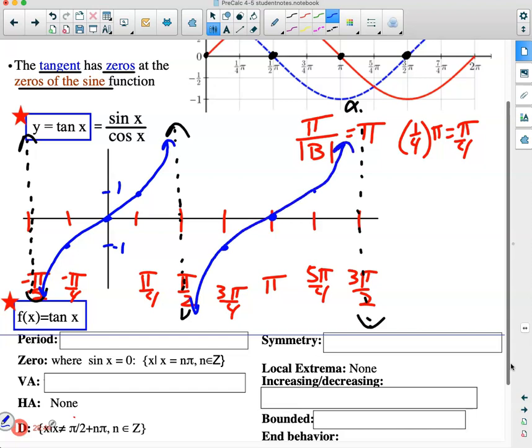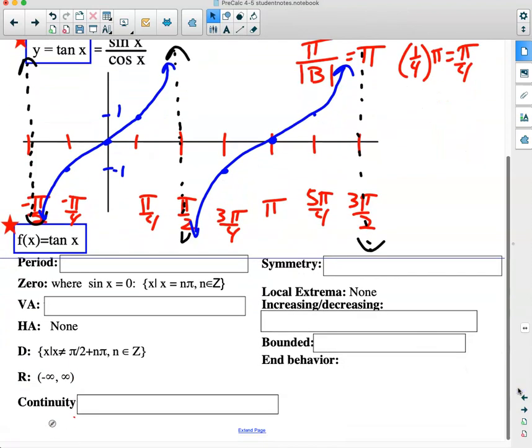Now I have 2 branches. So this is our copy and paste. Copy this, keep pasting it, using those intervals of pi over 4 because this did not have any kind of horizontal stretch or compression. It's the parent. So now we need to talk about all of the wonderful analysis that we have here.